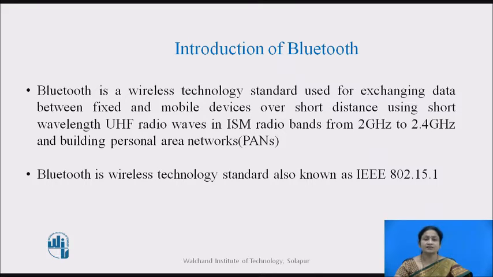Bluetooth is nothing but a wireless technology standard which is used for exchanging data between fixed and mobile devices over a short distance, and it works in the ultra high frequency range, which is the ISM radio band, ranging from 2 gigahertz to 2.4 gigahertz. It builds a personal area network, like LAN or MAN connections. A network formed by Bluetooth technology is known as a personal area network.